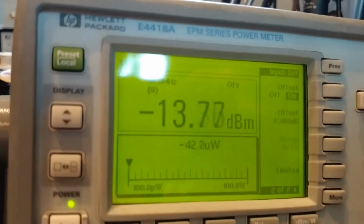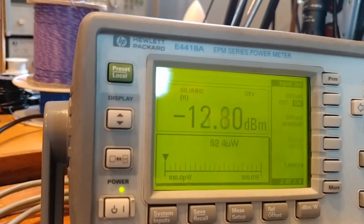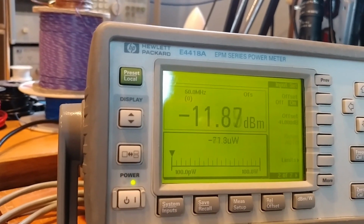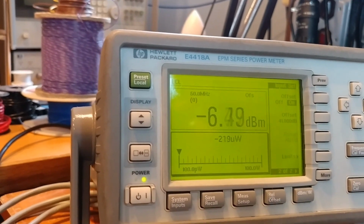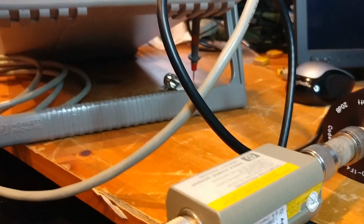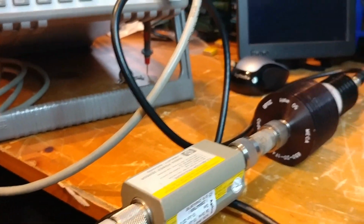So that way it'll read properly. It'll compensate for the attenuation and read as if it was actually connected directly to the radio. But we know that this little power meter is not capable of that. It'll get burnt up to a crisp.